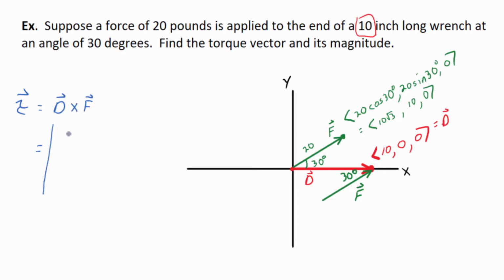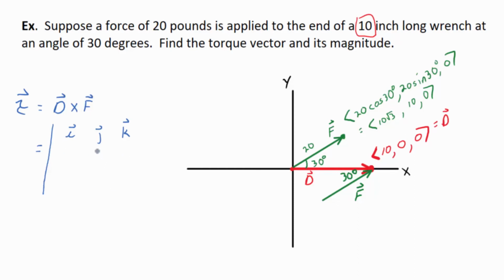What goes across the top? ijk. And then what goes in the middle? If it's d cross f. Oh, and by the way, it is by convention d cross f, not f cross d. Why does that make a difference? It's not commutative. So f cross d would have the same length, but it would point in the opposite direction. So we have to have a convention here to get the vector that points in the same direction every time. So it is d cross f, not f cross d. If you're looking for just the magnitude, it doesn't make a difference. The magnitude will be the same either way.